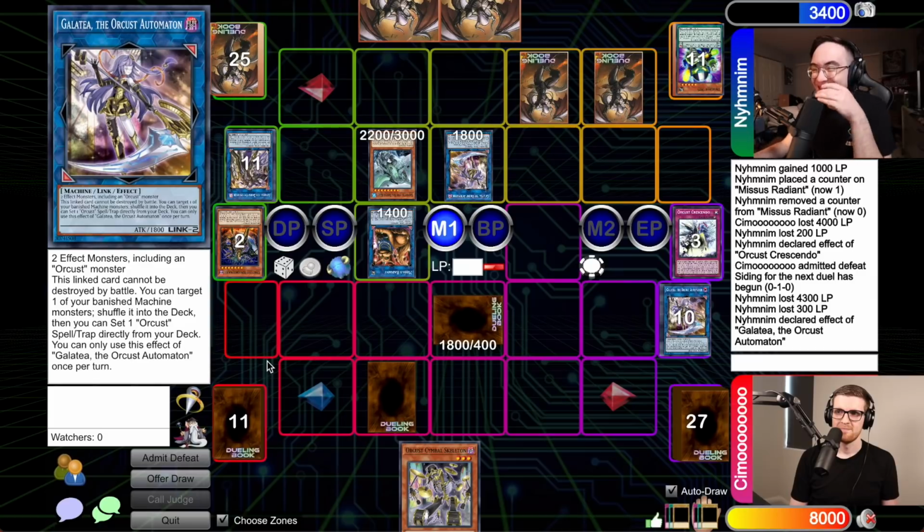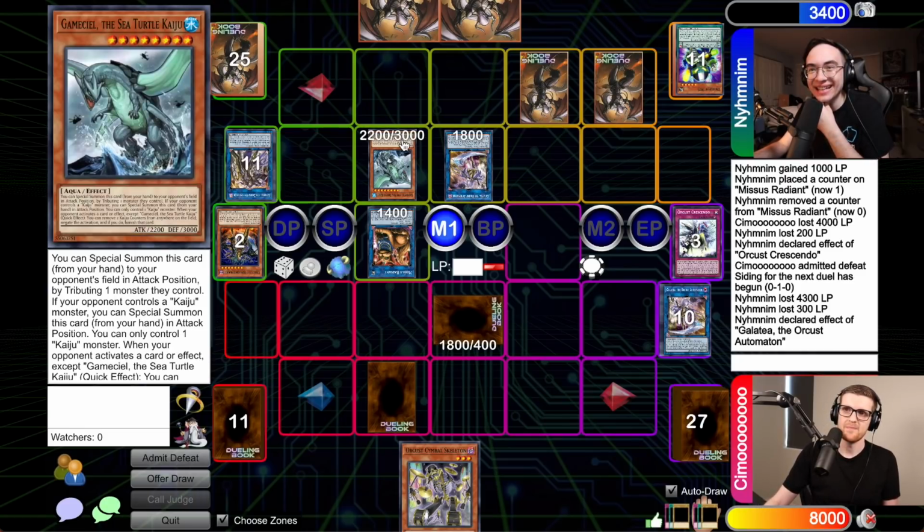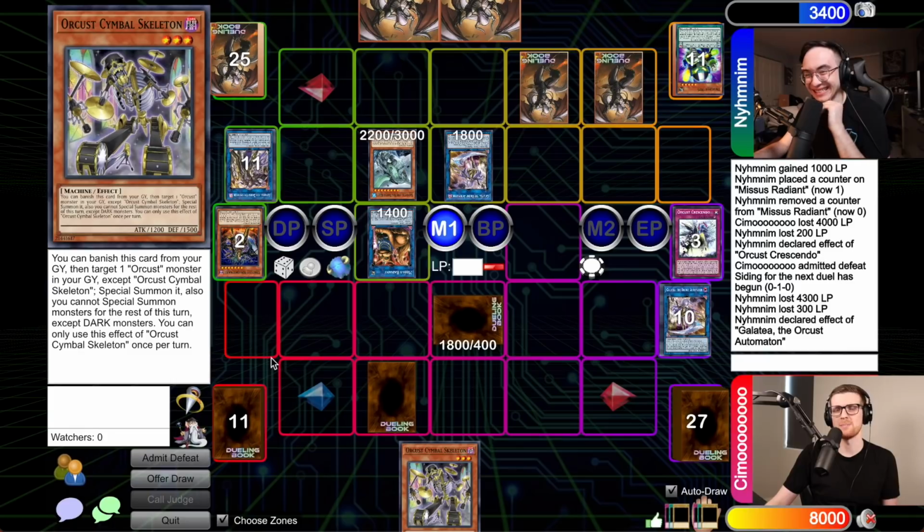No way. What level is this Gamma Seal? It's level 8? Oh my. 7. Oh, no. Oh wait, is it 8? It's definitely 8. Yeah, it's 8. You're right. I'm thinking of one of the other ones. No way. Oh, that's so silly.